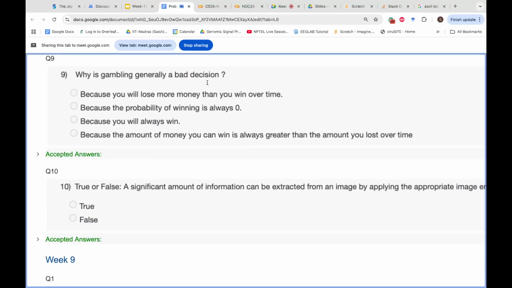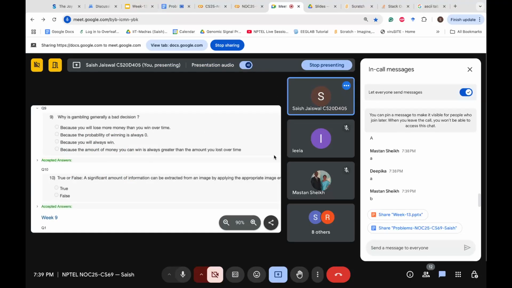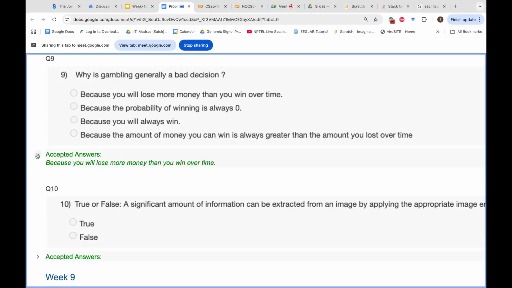Why is gambling generally a bad decision? That's a moral question as well as a computational question, so we are bothered about the computational part of it. It's a probability question actually, because you lose more money than you win over time.